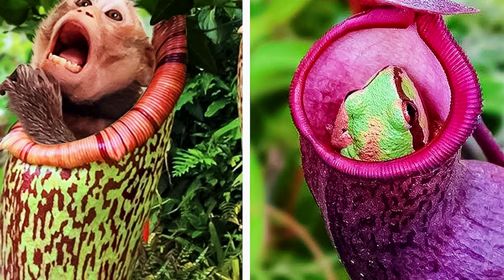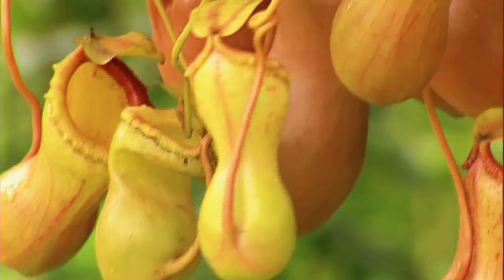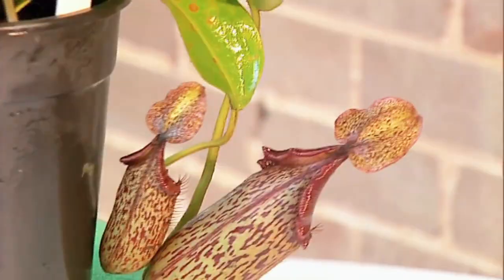And now it's time for the day's best pick. So far we've talked about plants that can eat insects and other small creatures, but here's one plant in particular that can even digest small monkeys. Tropical Pitcher Plant. Nepenthes, or Tropical Pitcher Plant, is a highly complex and refined bug catcher. Leaves sprout from the plant's center, each with a thin tendril at the tip and a pitcher trap at the tip of the tendril. The color, shape, and size of the traps vary greatly between species, and some of the traps can grow to be quite large.